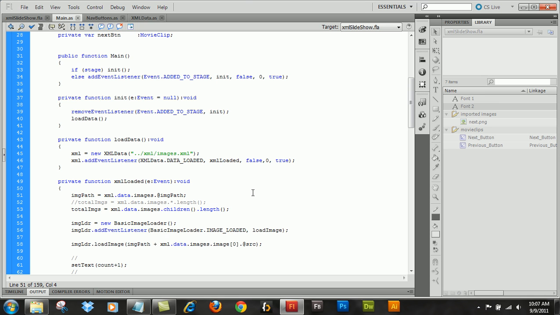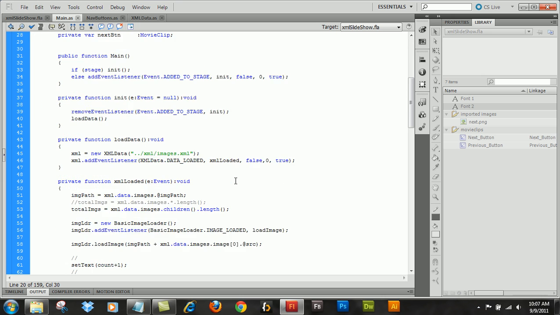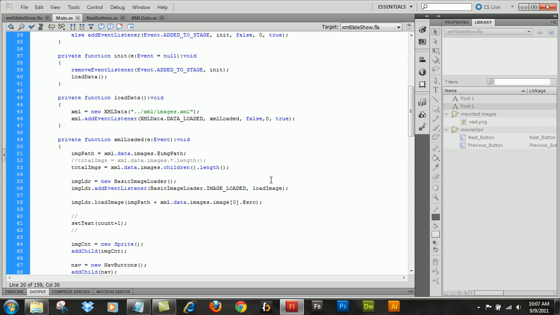Then once I got all my data, I said, okay, I got what I need. Now I have to take that data and use it, so I need to load my images. So I said, okay, let me import my basic image loader. Then I did that, and I waited, and I loaded one image. I said, okay, if it loads the first image, it's going to load all my other images, no problem.